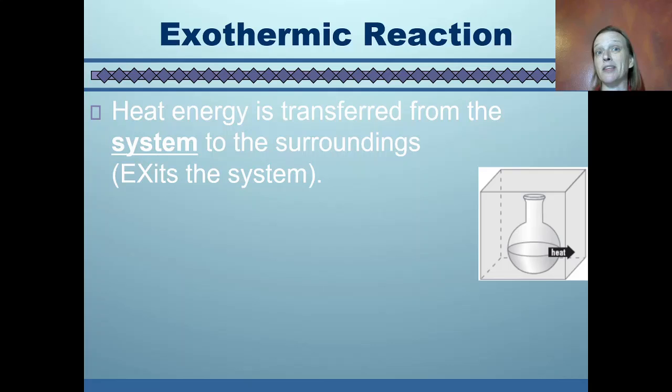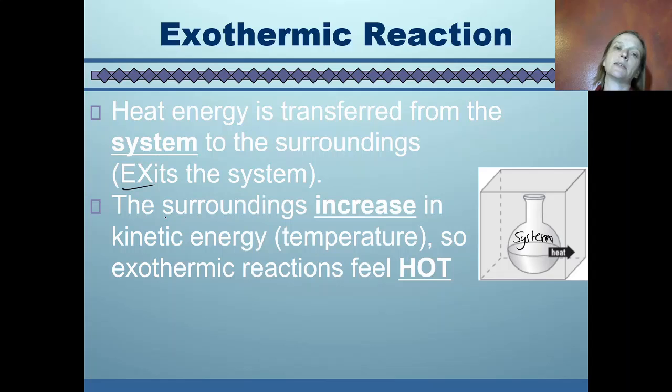We're going to have the same discussion, but this time the focus is on exothermic reactions. In an exothermic reaction, heat energy is transferred from the system to the surroundings. Remember, this is our system. This is the thing that we're actually studying. It's the chemicals of interest. And heat energy is leaving the system. It exits for exothermic, exits the system. Because heat is going into the surroundings, they increase in kinetic energy. Kinetic energy is a measure of temperature. So exothermic reactions feel hot.